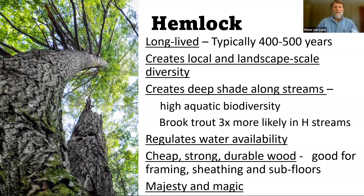Because of the way that hemlock grows and its ability to grow in very deep shade and sort of control the environment around it, it's able to create both landscape-scale and local diversity within our forests. Think about the matrix northern hardwood forest — that is broken up by pure hemlock stands in some areas, especially along streams and steep slopes down to streams on north-facing slopes. You see occasional hemlock trees popping up in northern hardwood stands creating a different habitat, or if there are a few of them, they transition to what we would call a mixed wood stand. That's an important wildlife habitat function for hemlock.